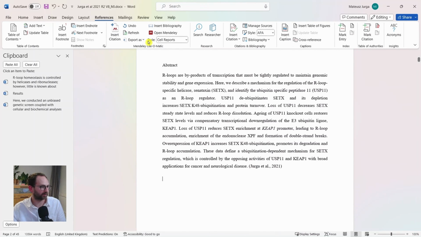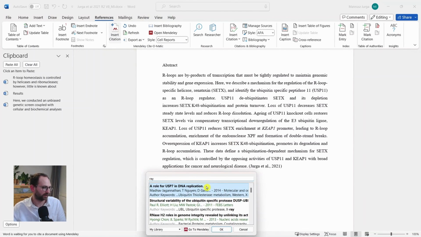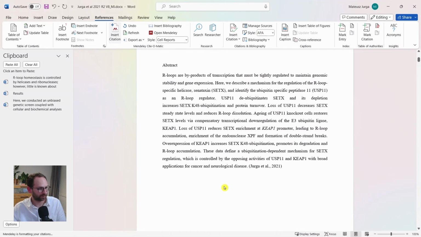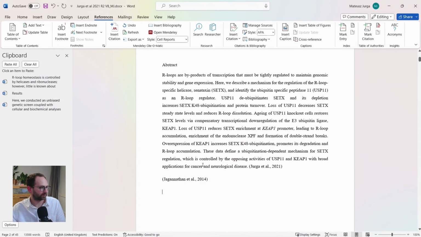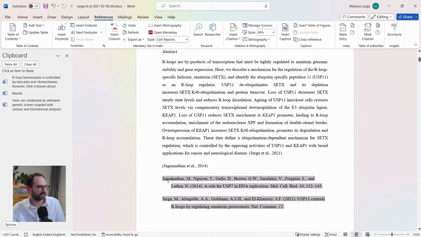Then underneath, I'm going to add another citation just as an example. So for example, Ray, yeah. There you go. Now I have these two papers here. And what I'm going to do now is right underneath, I'm just going to insert a bibliography. And you can see, as simple as that, both of these papers are here in my bibliography. And they are also in the Cell Reports style because this is what I selected. And you can see that they are alphabetically ordered as well, which is great.